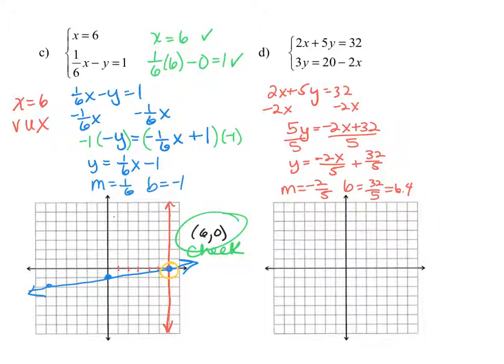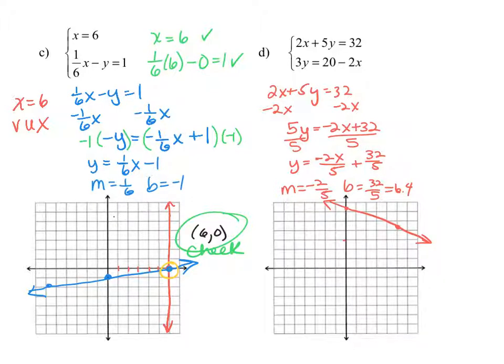Okay, so we begin graphing at the y-intercept b at 6.4. We're going to go up 6 units, 0.4, and then our slope is negative 2 over 5. This may be a little tricky because our y-intercept has decimals in it, so we're going to move down 2 units and then over 5 units. Okay, and then we can graph a line through those 2 points. If you have a ruler, this is a really good time to graph using a ruler.